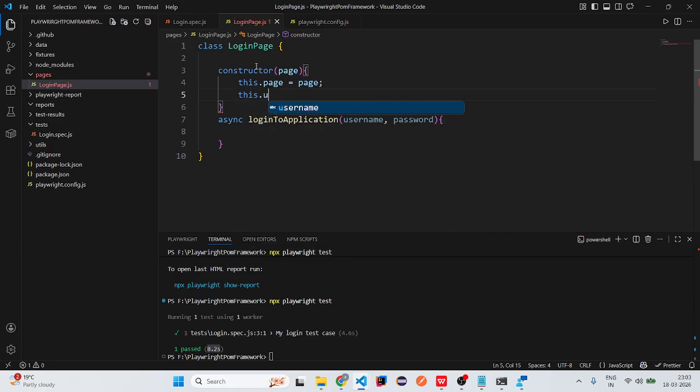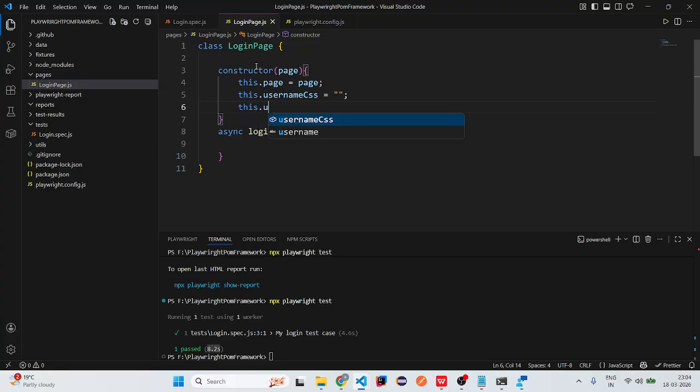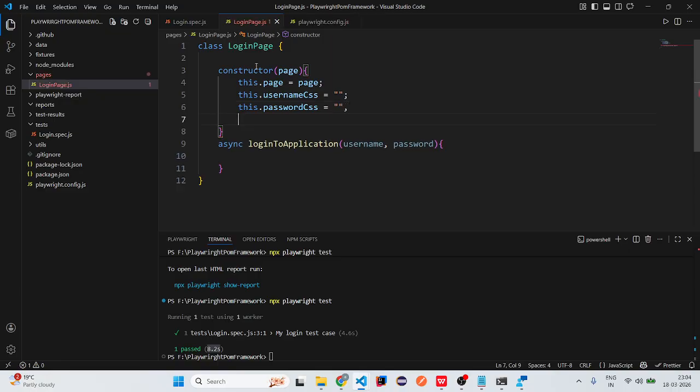So this.usernameCSS, then next this.passwordCSS, because every element we have to store also, right? And the login button, this.loginButtonCSS. We have to initialize all these values.